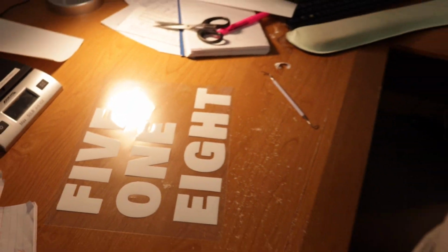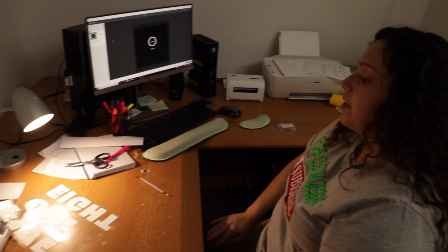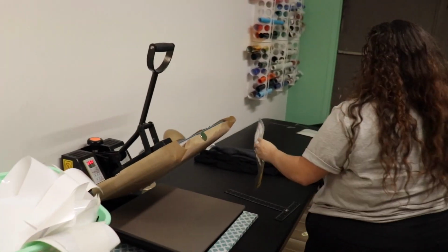Quick and easy. It is quick, it is easy, but it does take a little bit of time. Easy breezy. So let's go to the heat press.